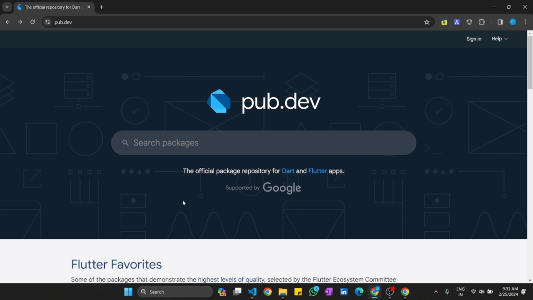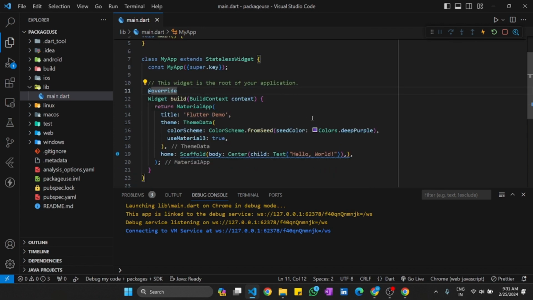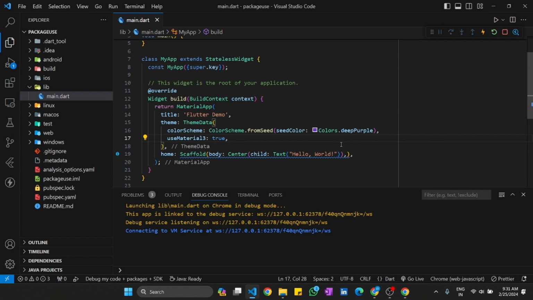Also, I will show you how to use your packages locally and from GitHub using a private repository. So I'll just show you today. I have just created a demo application. It's showing hello world. For demonstration, I will be creating a simple widget or package, you can say. We just create a glowing text widget where our text will glow, and we can set its font size and color, etc. So let's create it.